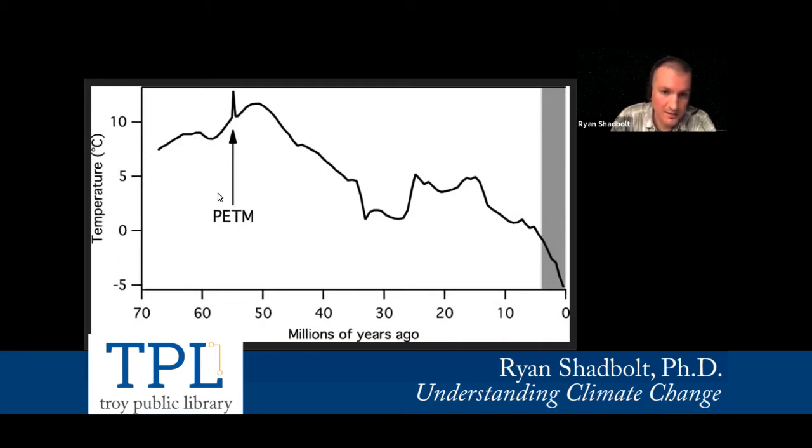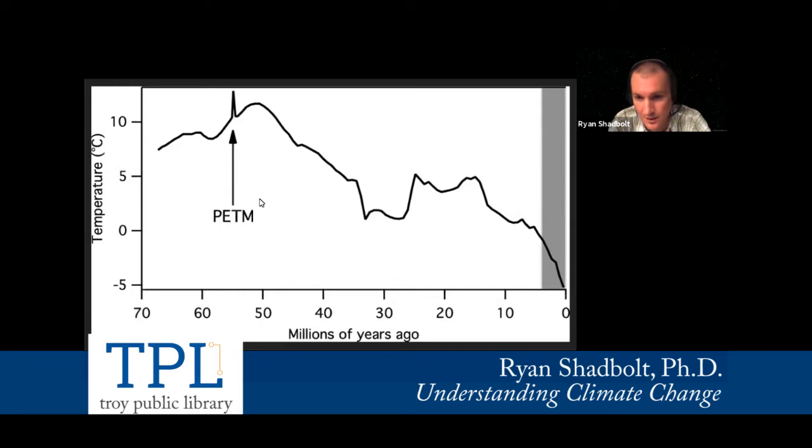Historically, we can see this PETM, which stands for the Paleocene-Eocene Thermal Maximum. We reached a high temperature there about 55 million years ago, and temperatures have generally cooled over the last 55 million years. This is why sometimes you will read or hear that we are technically still in the midst of an ice age, and this figure reflects that clearly.